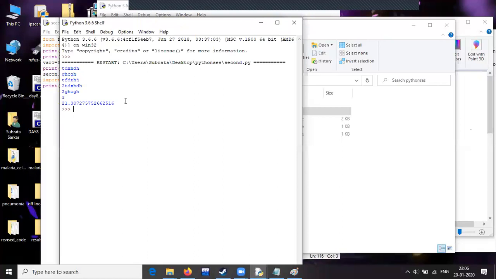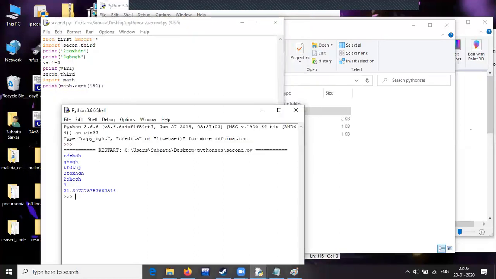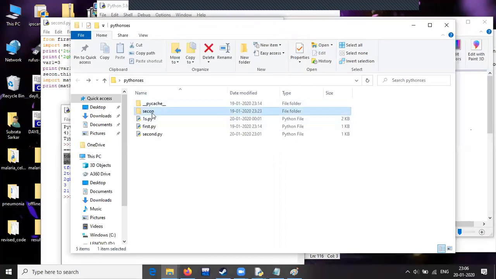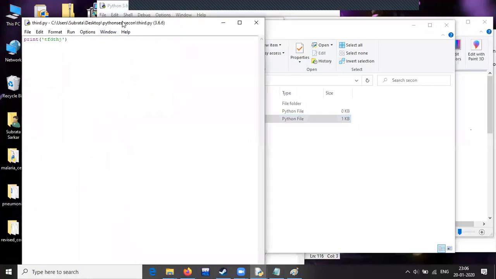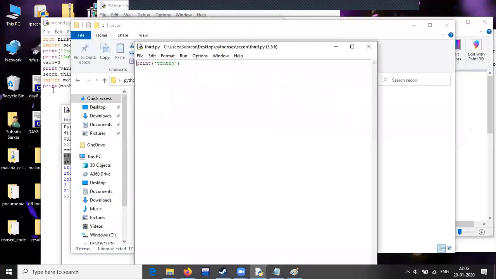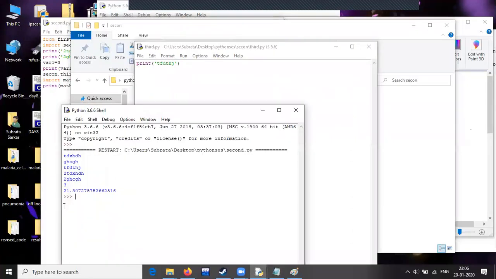Okay, so at first the first.py file gets executed, 2 lines done, then these 2 lines. Sorry, import second dot third, so this file should be executed. Let us find out what is there in this file, edit with IDLE. Yeah, so this one line was present there, that is being executed.